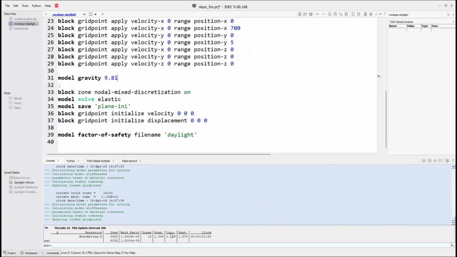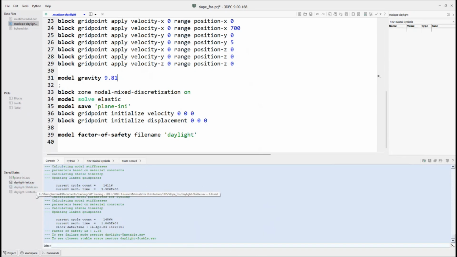Often you might not necessarily want to be quite so accurate with the factor of safety. But by default, it's 0.005. So this will keep running until it narrows in on a factor of safety. And when it's done, you'll have the initial state saved, the just stable state saved, and the just unstable state saved. So here it's done.